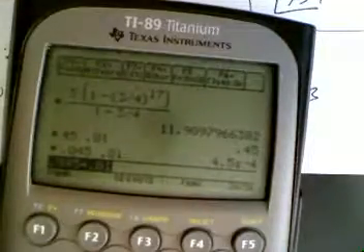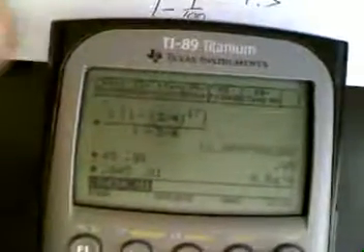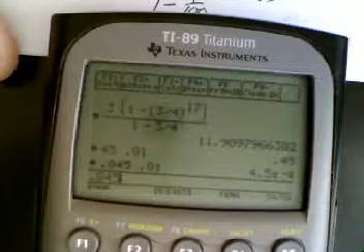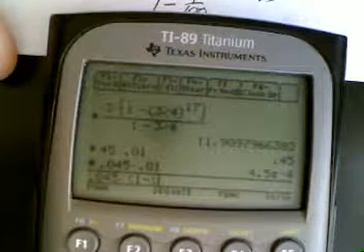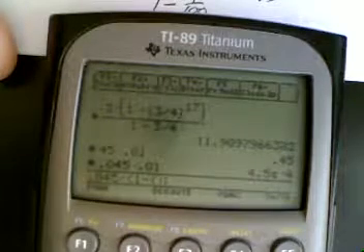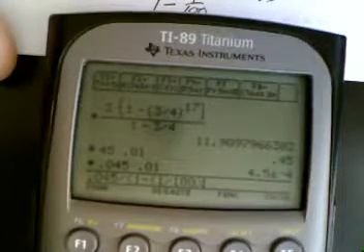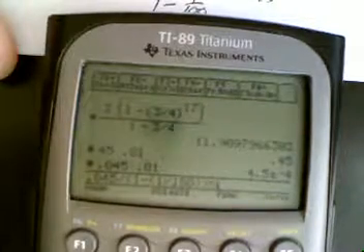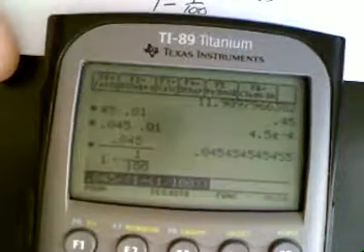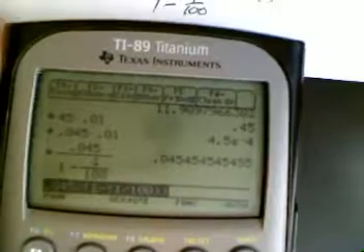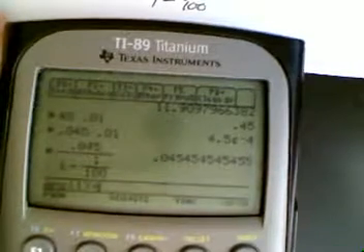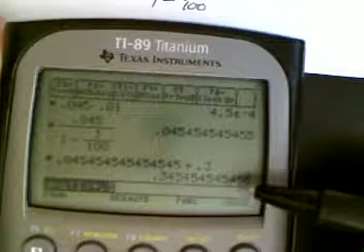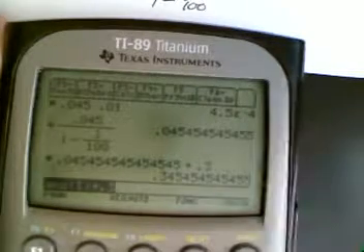Now, in my calculator, very carefully, I'm going to go ahead and actually do that math, because I'm too lazy to do that in my head right now. 0.045 divided by 1 minus, let me put that in parentheses, 1 divided by 100. Give it a second. There we go. So I'm going to get that decimal representation there. I'm going to add to it 0.3. Oh, that's kind of nice. Although my calculator's an idiot because that's not what I wanted. What I wanted was the fraction.